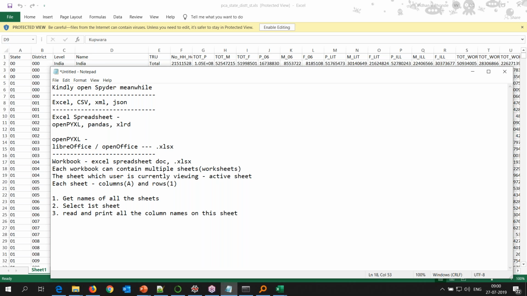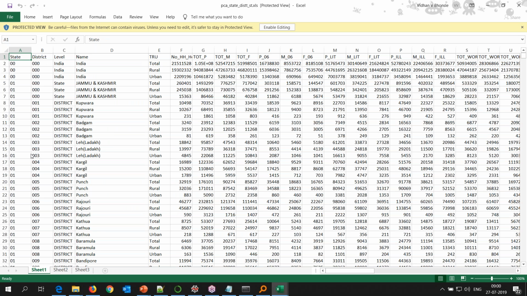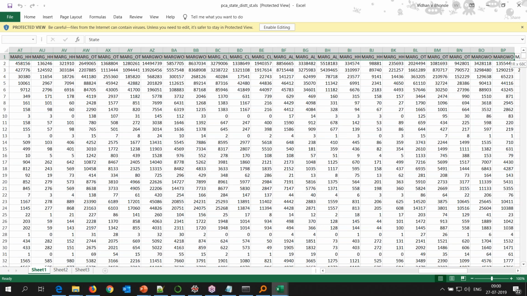Okay, try it out. So basically what you need to do, you have to read all these column names and print them. There are a lot of columns actually here. That will be interesting.